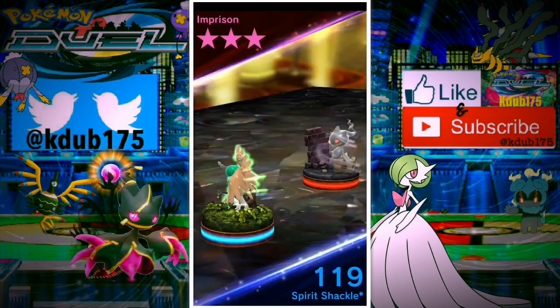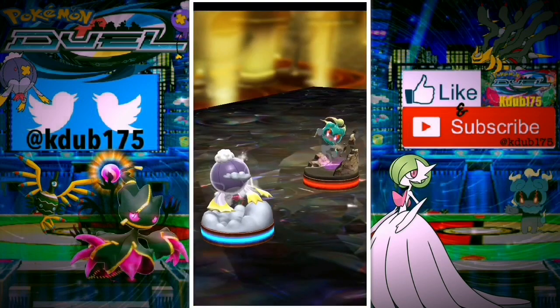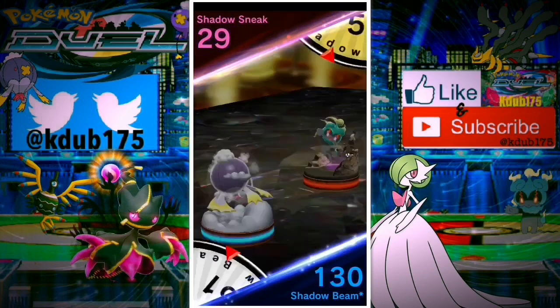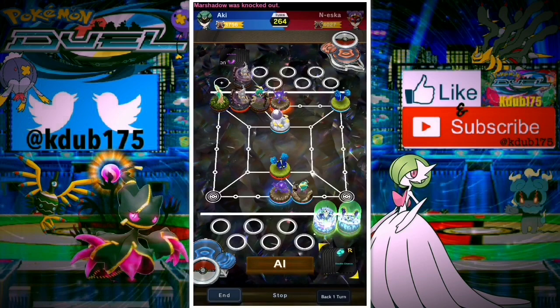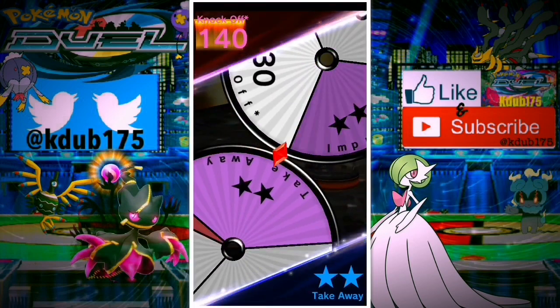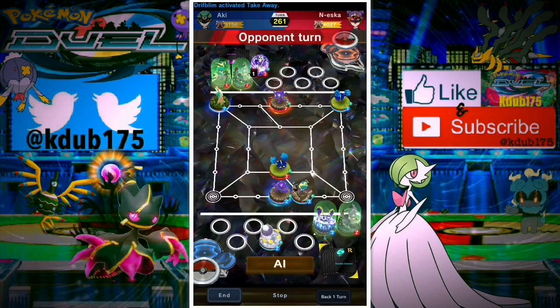We were able to kind of weather the storm there. Like, Phantom Sphere coming in super clutch, allowing us to get more Pokemon out. And Shadow Sneak into the huge white attack. So, yeah, feels bad. We're going to move over. Hopefully we don't get taken away here. Oh, no, we needed an Imprison. We needed an Imprison. I can't do anything.